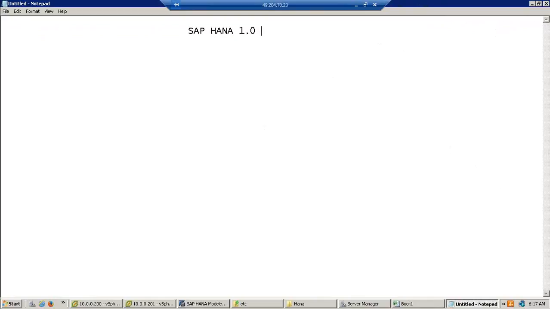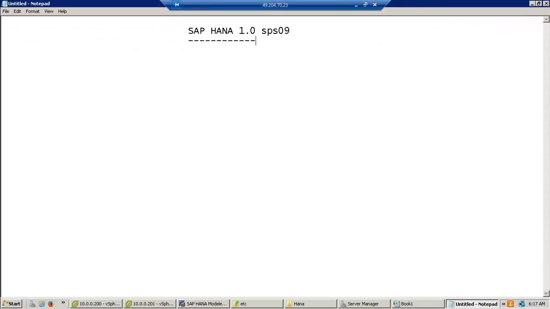As of now, the HANA version available is HANA 1.0 with support package stack 09. That's the latest version you get from SAP. When I say SPS09, it means there have already been many support package stacks. SPS stands for support package stack. So the version is still 1.0 only.